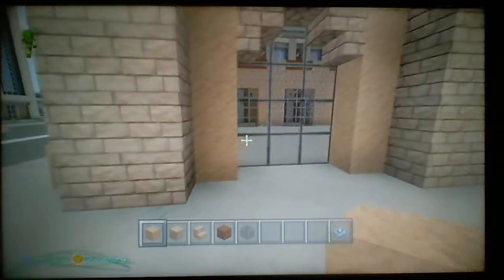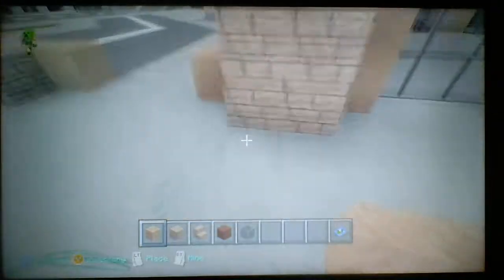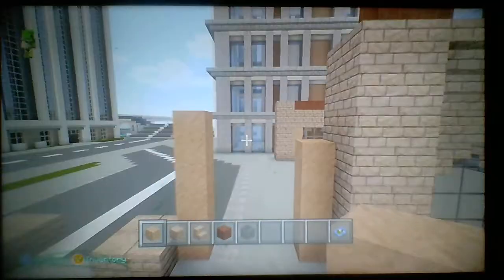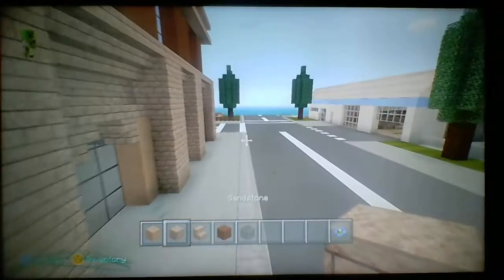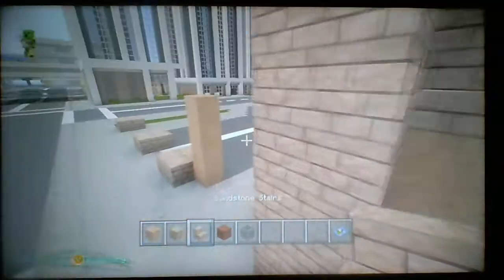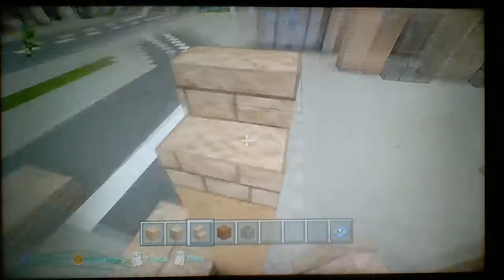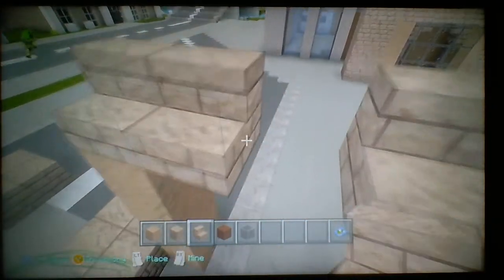So that goes up 1, 2, 3, 4. Okay, so 1, 2, 3, 4. 1, 2, 3, 4. Okay, so that... what am I doing? And then... upside down stairs. Over here. Goes like this. So, yeah, it's been a while.